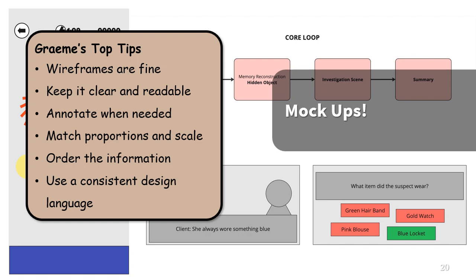Another useful thing is to match the proportions and scale of the screen or display. So if you're making a mobile game, ensure that you're matching whatever device you're going to be targeting in terms of the proportions and screen ratios, that type of thing. If there's an existing UI already in place that your feature is now adding on to, make sure that you take that into account, the position and scale of that as well, because again, every bit of information you add onto the game increases that cognitive load for the players, and you want to make sure that it's parsable, manageable, and an enjoyable experience.